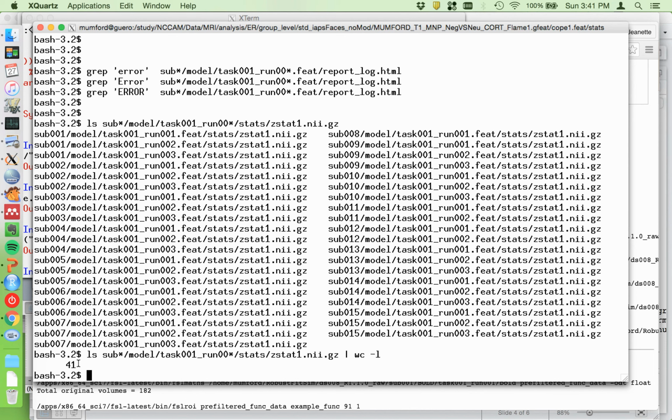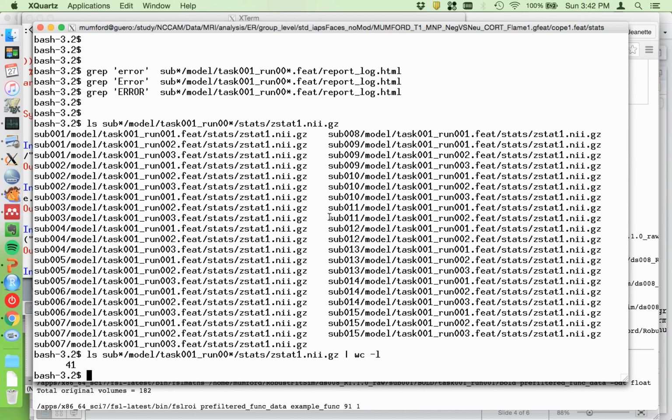Yeah, so I think typically by this stage, you know how many first level analyses you should have total. If you don't, you can quickly go back to the Python script you used to script this. And we used a glob command to actually grab all of the file names, and you can use that and check how long that is and make sure that length matches this length. That's another way to check.